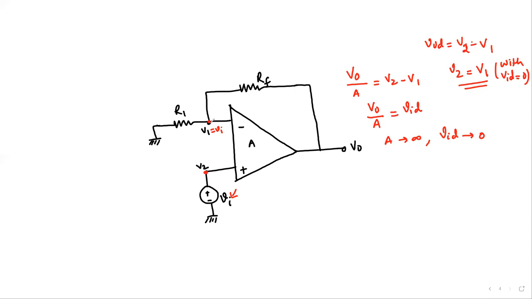Because this voltage comes over here and the other end of the resistor is grounded, the current that flows through this resistor is indicated by I1. Similarly we have this current. The currents through R1 and RF are the same, because we know that the current that tries to enter the operational amplifier, let's say IN, is 0. Similarly the current that tries to enter the positive terminal of the op-amp is 0. Why? Because ideally the operational amplifier has an infinite input resistance, so no current can enter these two terminals. So IF is equal to I1.